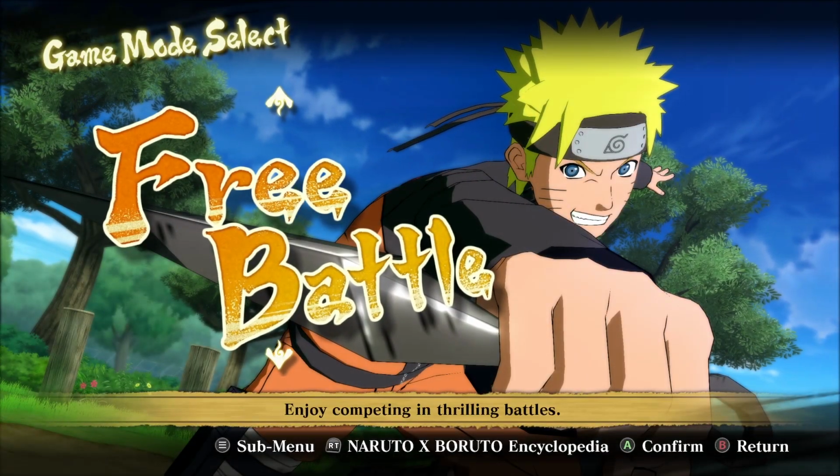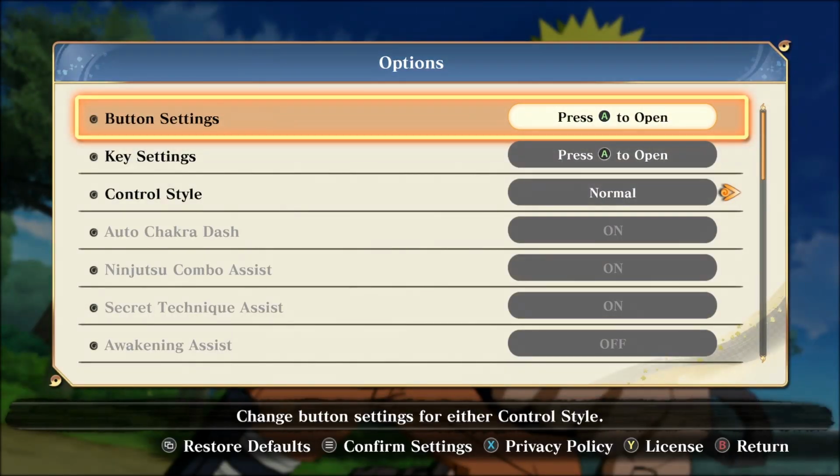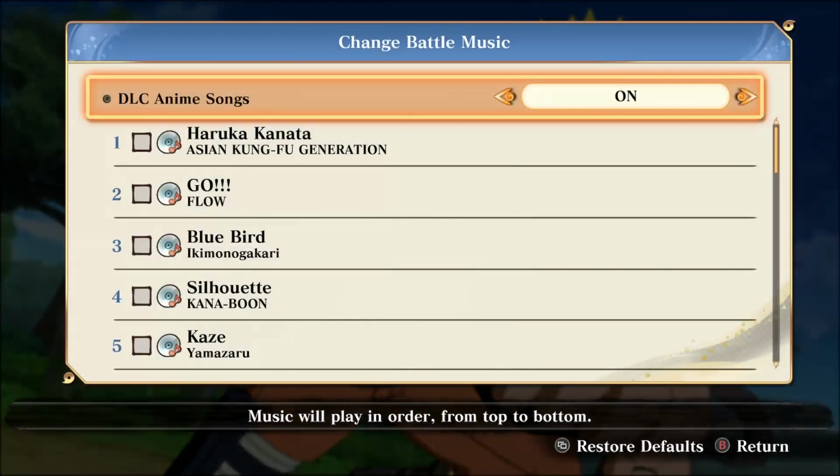So here we are, we're now in game. I'm going to go ahead and hit pause to enter the sub-menu, open up options, scroll down and look for change battle music. If you don't see this, it means you don't own the battle music DLC. You need to own that DLC in order to use this mod. So if you don't have that, you need to get it.